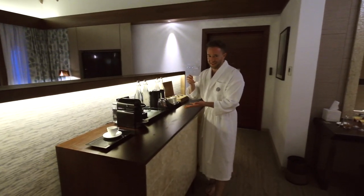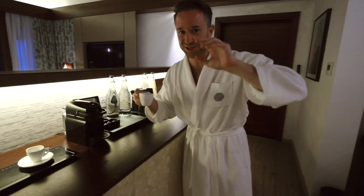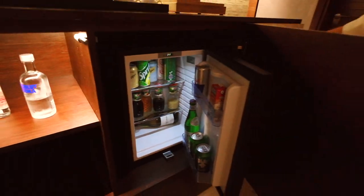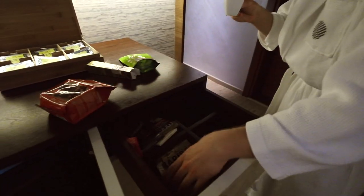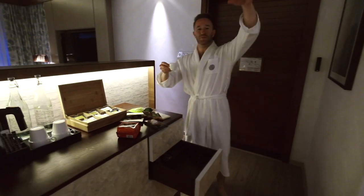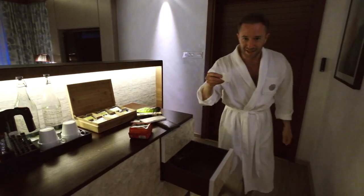An amazing minibar. This has a fully stocked, incredible, twice a day, free refills, all inclusive minibar. In here, there's alcohol, drinks. This is all included. What do they give us in here? Ferrero Rocher, pistachio, wafers, all kinds of stuff. Gummy bears, wait, it gets better. Oh, there's more? There's more, there's all kinds of stuff. Espresso on tap, and this is all included, and it'll get refilled twice a day, free.